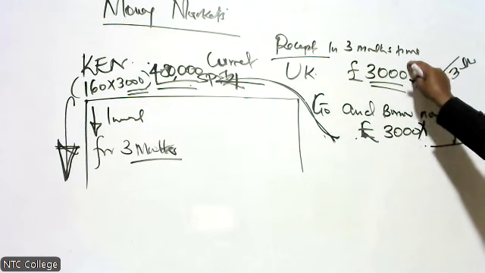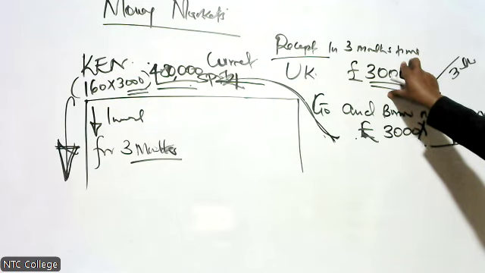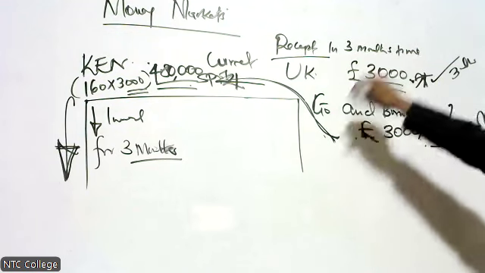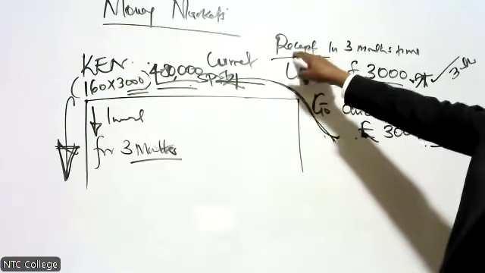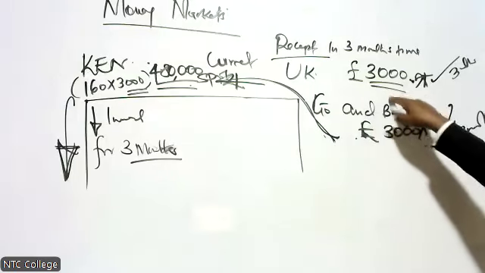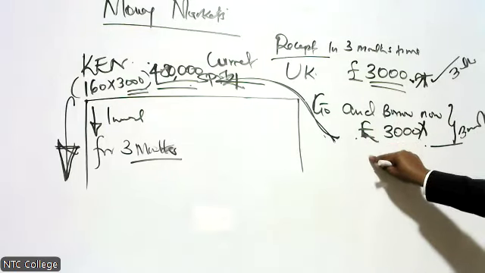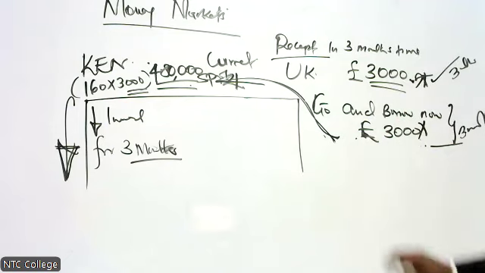Investment is like a receivable. If you send money to a bank here in UK, you are investing in terms of shares or money market in UK. After 3 months it will have matured. You expect to receive that money. Whether it was an investment or just a receivable from the sales, the most important thing is that it is a receivable. So you're told to go and borrow in that country right now. You have an investment you're expecting to receive. Go and borrow now so that you have a loan. When this one matures, you pay that loan, they match. The key thing is that the amount must match at the end of the period.